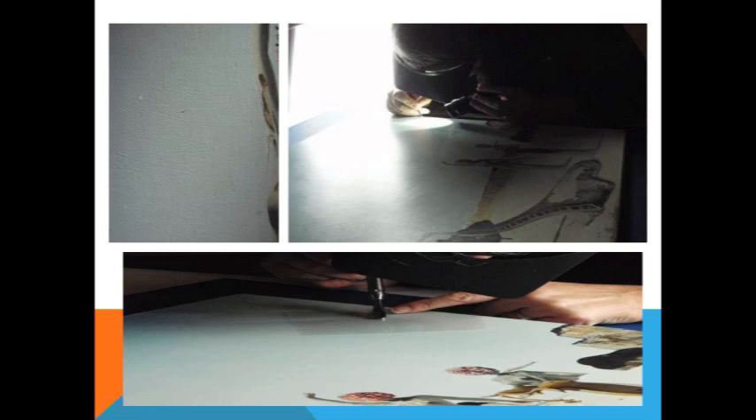This painting has a really weird finish compared to some of the others — it's almost like it's been polished down. This lifting area has been of concern for us a couple of times — this is not the first time it's been worked on. We think probably the ground and the paint are not cooperating very much. We like to keep an eye on this — very tiny, very minimal work is done. She applies a consolidant that is water-reversible and then uses heat to make it stick, with a little heating wand and a piece of Mylar as a buffer.